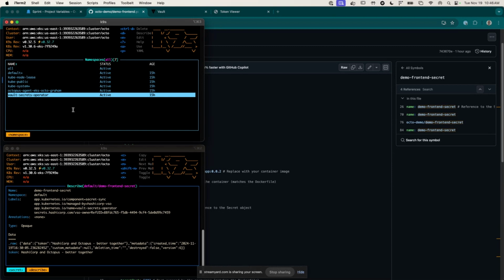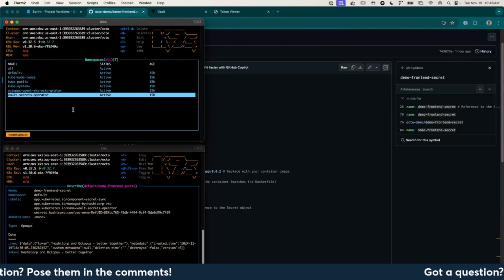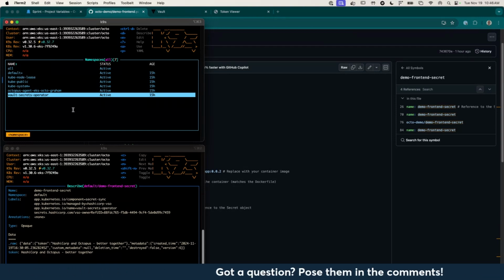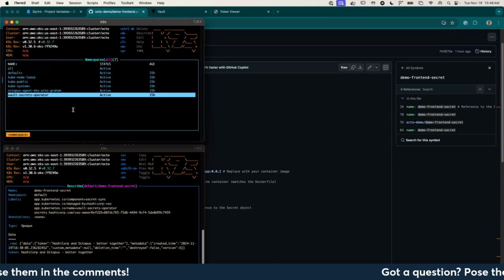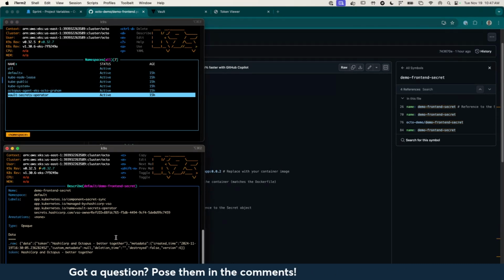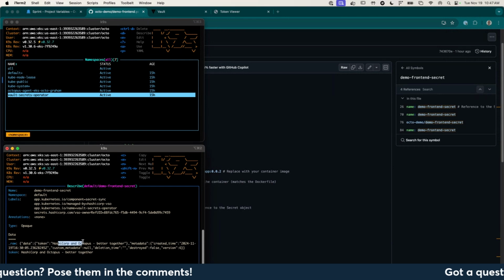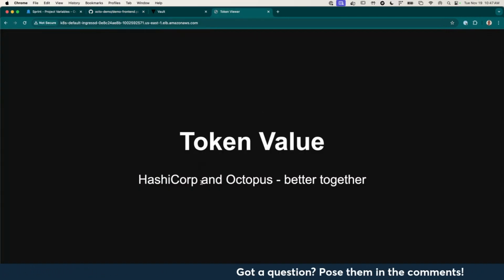The operator is the same thing. Its job is to understand Vault static secrets, among a bunch of other custom resource definitions, figure out which Vault hosts the true value, and then copy that value to the Kubernetes namespace and the Kubernetes secret. And so down here, I'm monitoring the actual token value, and what this application does is show you the token value right there in front of you.